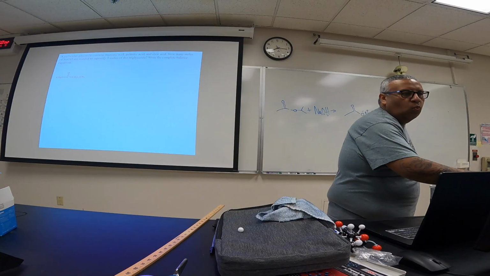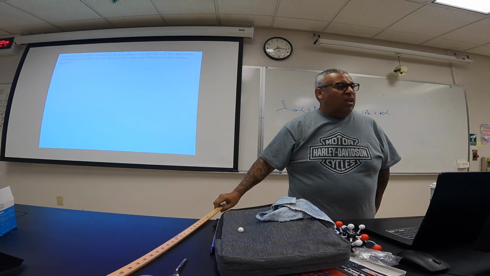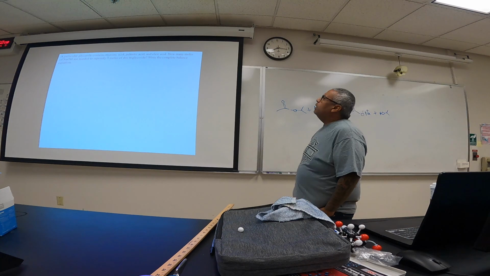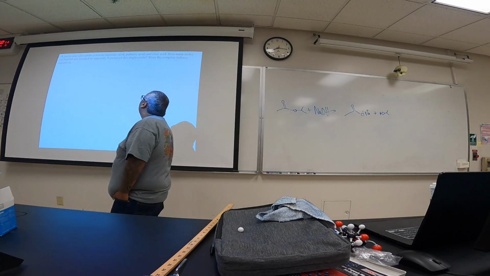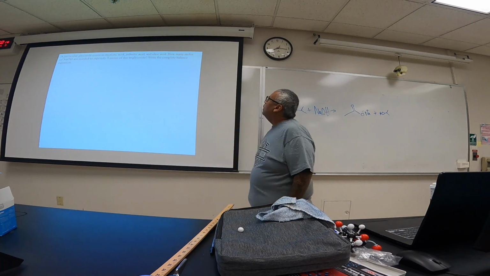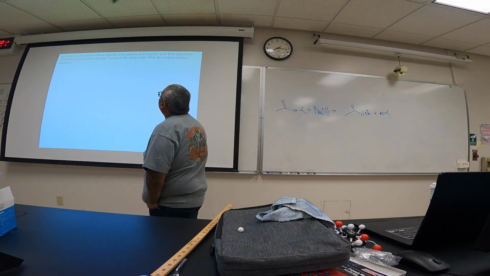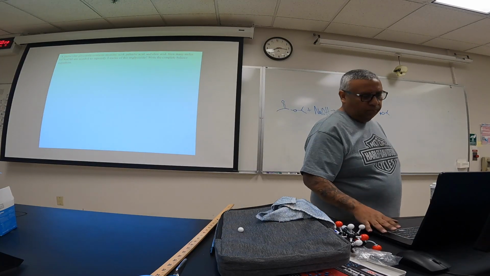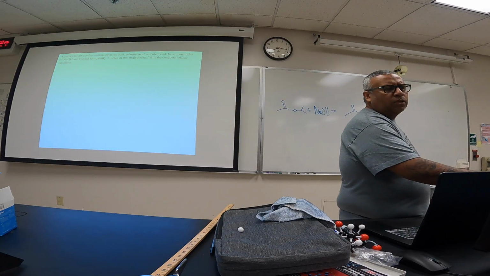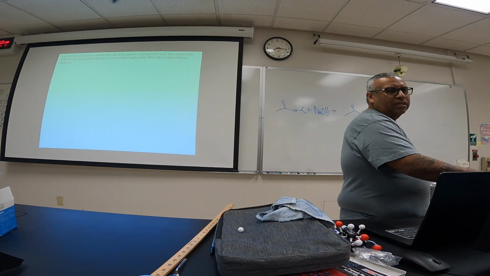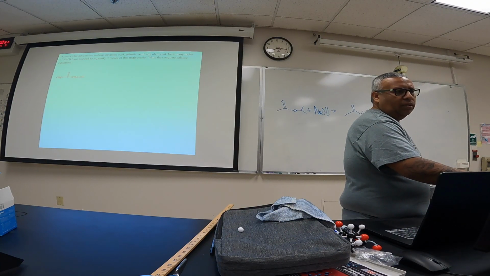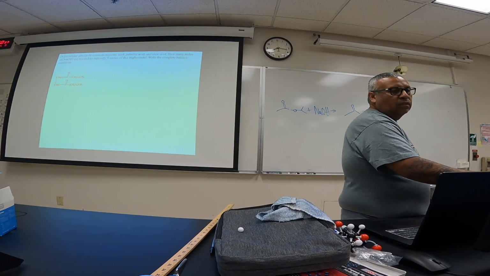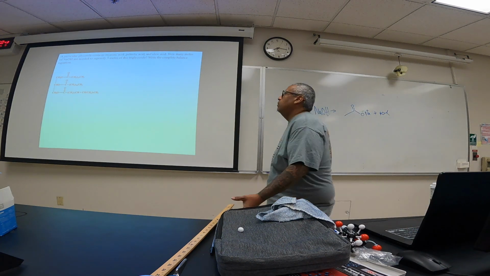Now let's do one of those reactions. It says a particular glyceride contains myristic acid, palmitic acid, and oleic acid. How many moles of sodium hydroxide are needed to saponify 3 moles of this glyceride? Write the complete balanced equation. This might be one of your homework problems, I'm not quite sure. So just make a little note: when you get to that homework problem, take a look at this here. Here's myristic acid, there's palmitic acid, and this is oleic acid.